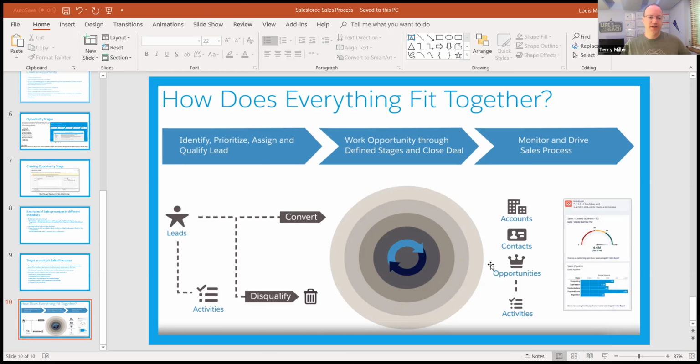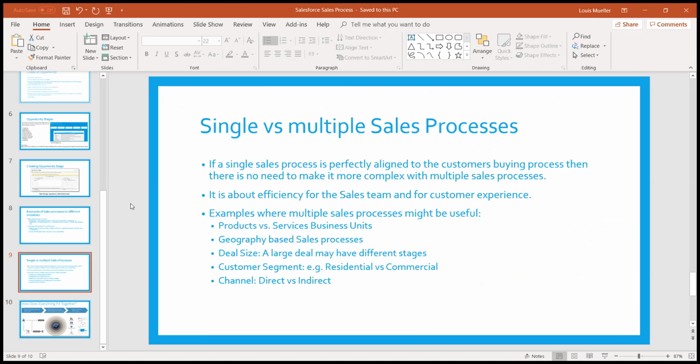Yeah, I like your slide, that previous slide with your different examples, like slide 9, I think, because there you're going to get into a lot of different scenarios for when it makes sense to have multiple sales processes versus a single one. And given the exams are all also scenario based, I think that's a really, really good slide right there. I like that.